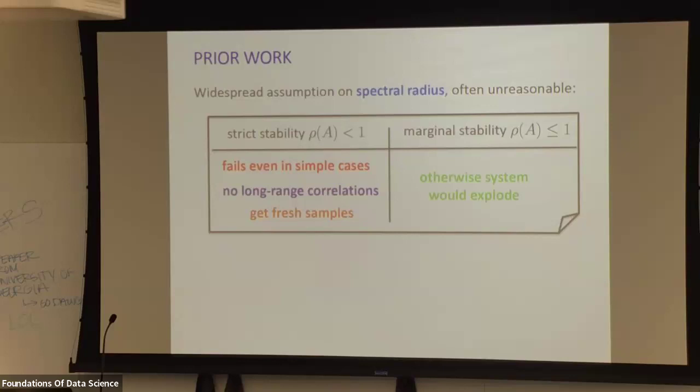Now, marginal stability is really just an assumption to prevent the system from exploding. Because if my spectral radius were larger than 1, the magnitude of my state vector would be exploding. And then adding a fixed amount of noise doesn't really make sense. So it's really the scaling that makes the problem well posed. But to be concrete, if you stare at all these papers and look within them, they have all kinds of other assumptions too. But one of the things you'll always find is that the bounds in terms of the running time and sample complexity look like 1 over 1 minus rho of A. And this is not a mystery. This comes from mixing. This is a mixing condition.